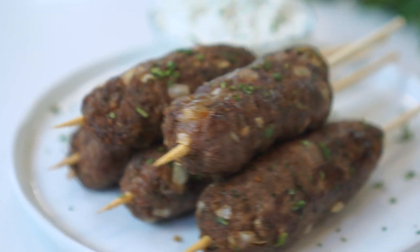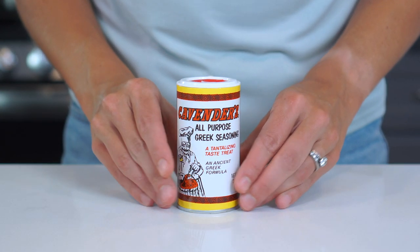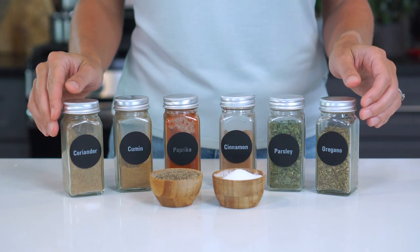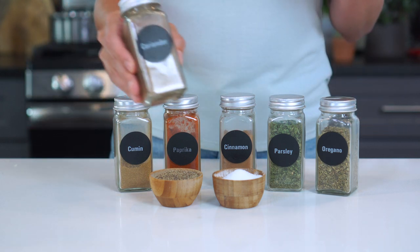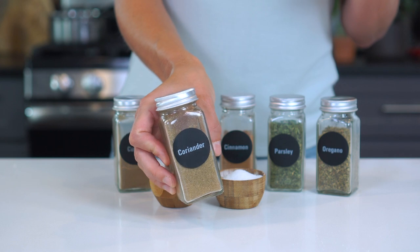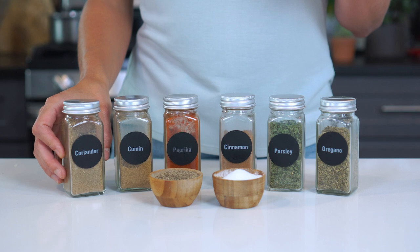And try not to let the name scare you off. Kofta is really just like a Greek version of an Italian meatball, but the main difference being the types of seasonings that are used. Today we're going to be whipping up our own Greek seasoning blend. But if you're pressed for time, you can also always buy a store-bought one instead. Most of the spices we'll be using you're probably pretty familiar with, the one exception being coriander. This is a pretty unique spice, and I would not recommend substituting it with anything else. Most grocery stores will carry it in the spice aisle, or you can always purchase it online.